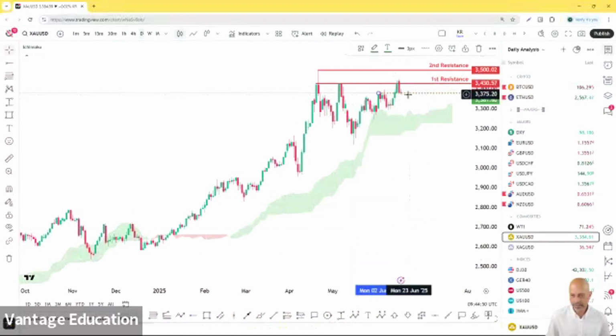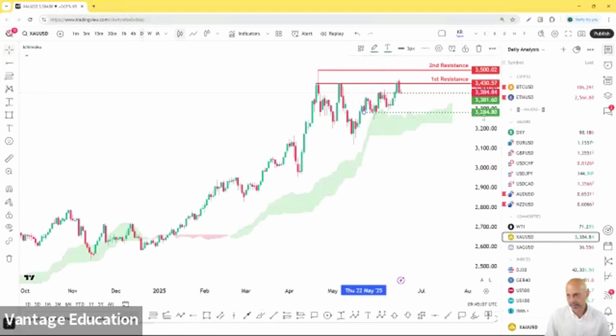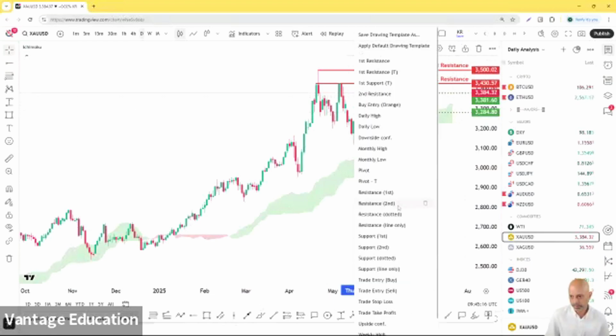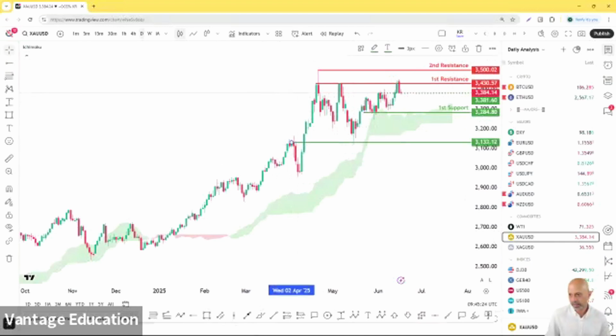Right, I'm going to be labeling this as the intermediate support because this is not a very strong support level. So if this level does give way, we can expect gold prices to pull back deeper, and where it could finally find strong support is at this level here at 3,284. We can see gold prices managing to stay above this level very easily since 22nd of May. The first support is this pullback level here at 3,284, and second support is an overlap at 3,132.